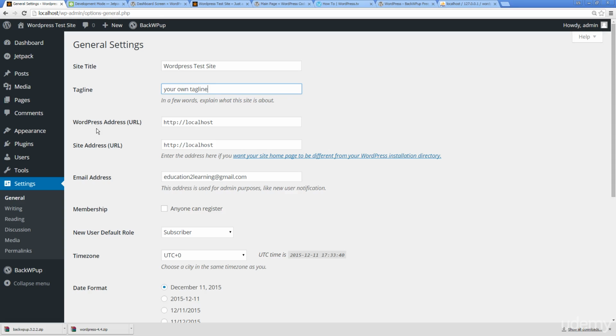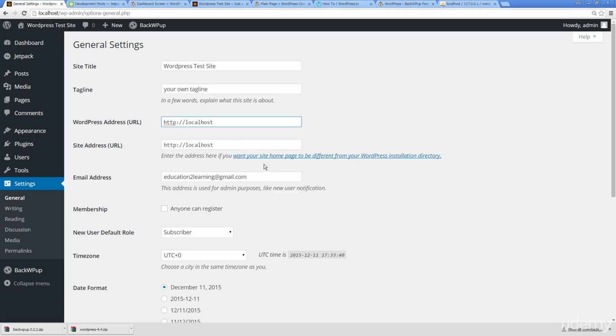Down here you've got your WordPress URL and your site URL. The way this works is, if you want to have the www, which is actually a subdomain of your regular domain, you could add that in here. I think by default WordPress would probably use your domain.com without the www, so depending on what you prefer, you could add that in or keep it out. Again, however you want to work it.